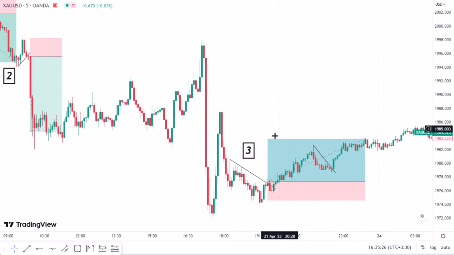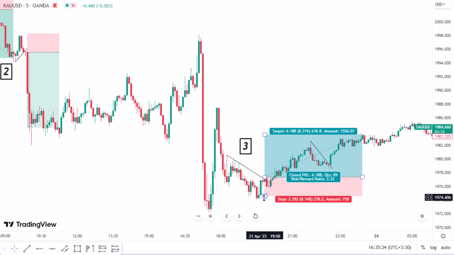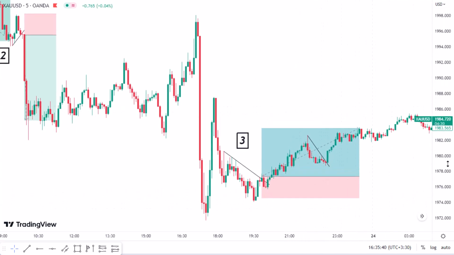On the third position, we did have this trend line with 4 touches on that. 1, 2, 3, 4 touches. On the fifth time, it was broken somewhere here or even here. It depends on you where to enter. Just a bit, the body of the candle can close out of the trend line. That is a breakout, then we can enter buy position.